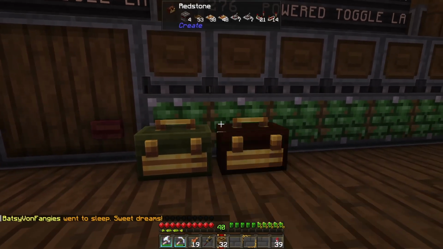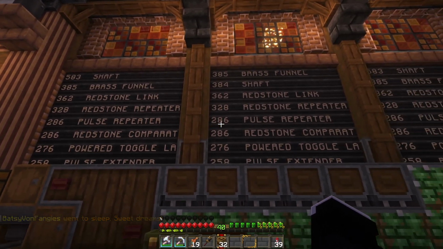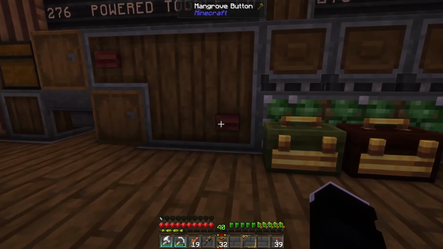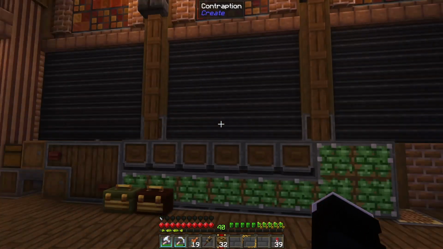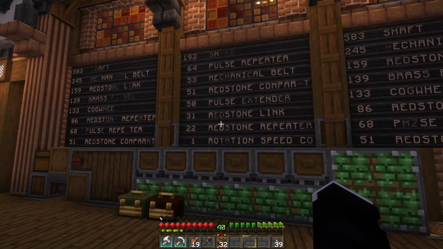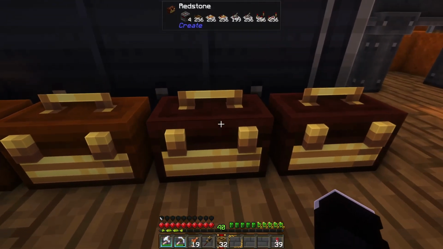So now we can plug those boxes into the vault. Yes, we can see all the items are here already, awesome. Then we press the button. And just wait a little bit. Any second now. Awesome, boxes filled. Put them back in, and we are good to go.